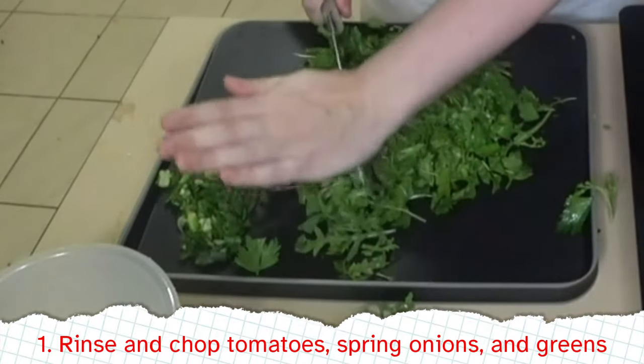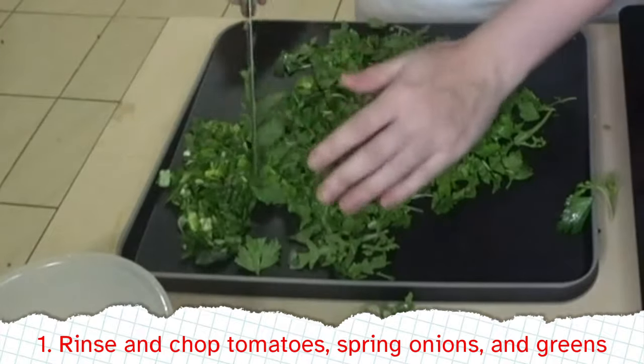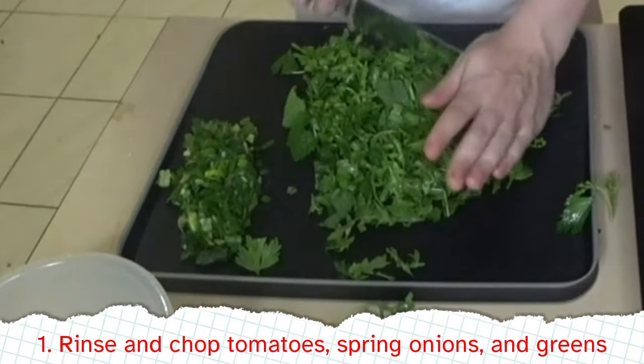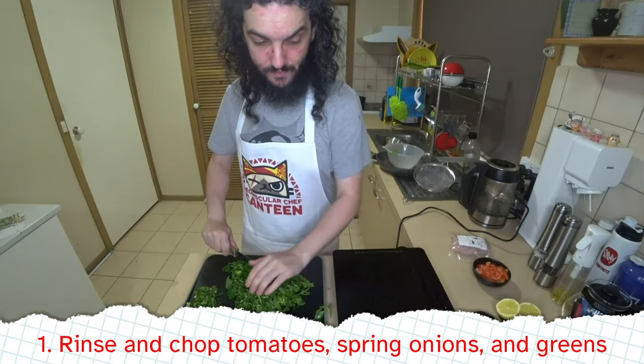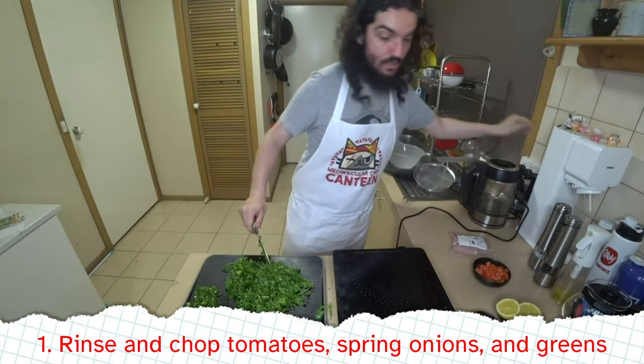Rocket is really overpowered, and getting huge chunks of it sucks. Spread it out. When you make smaller bits, it's not nearly as overpowering. Turn this on. Let's turn this on.